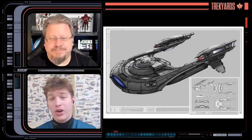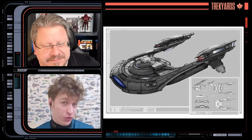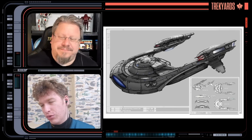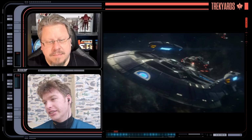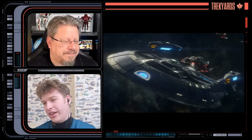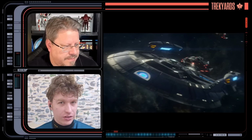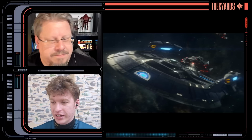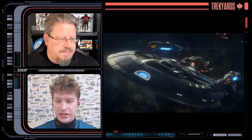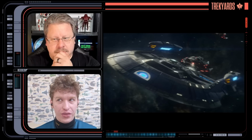This is based on concept art we've already looked at from about 6 years ago. But this is somewhat different, and we'll do a more direct comparison, because I'm sure something will be released that we can compare more directly with. Yes, we will do a detailed look. I think that was called the Phoenix, because of warp things, I think, was the logic behind it. No, but it's good. It's nice to have a familiar, yet different, yet new, yet same ship. That's a very Star Trek thing that we do.